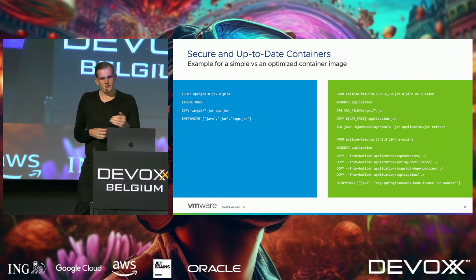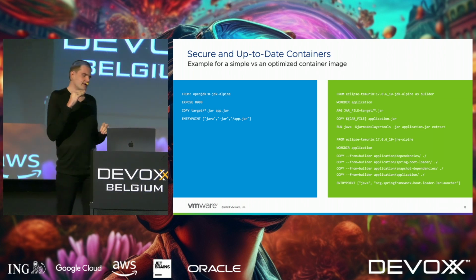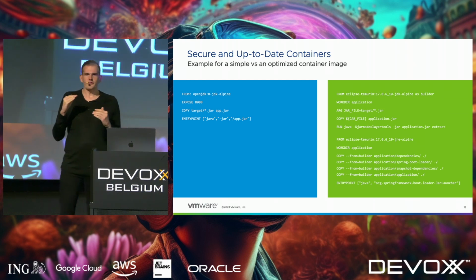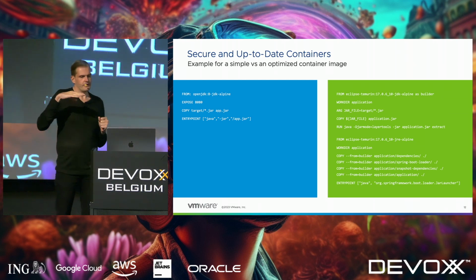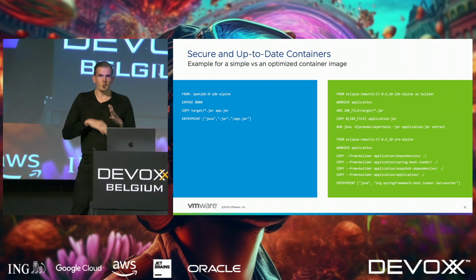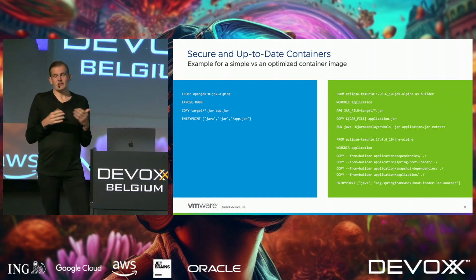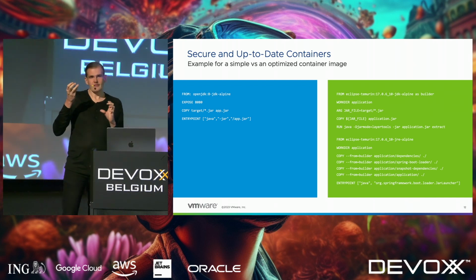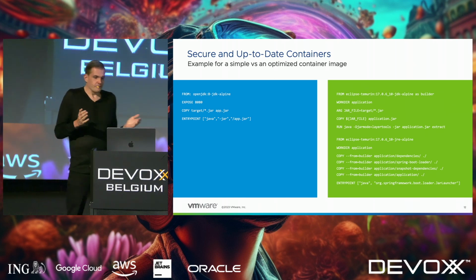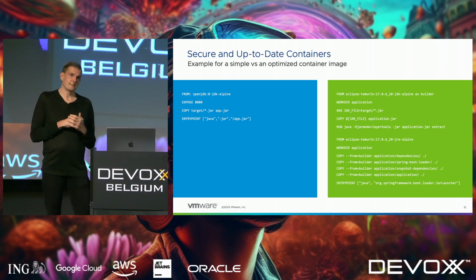Then you can see we're using layer jar functionality, which means that in the container image later, the source code is on a different layer than the dependencies, for example, and the middleware, Tomcat, etc. And with that, if you update, what's frequently updated is only the source or the business code. And that means that not only the container image building, so there's a caching mechanism, is a lot faster.